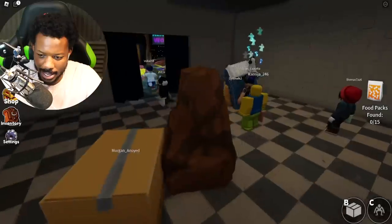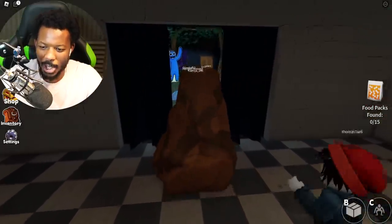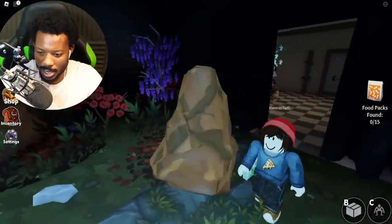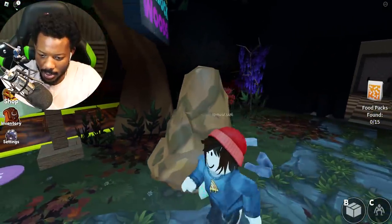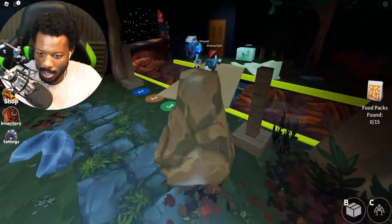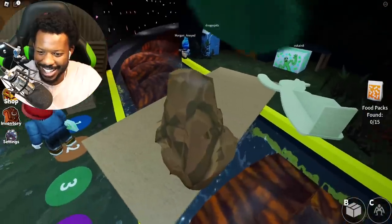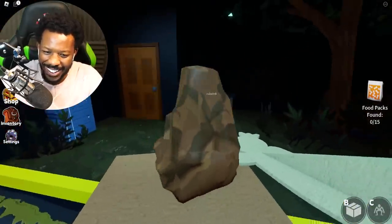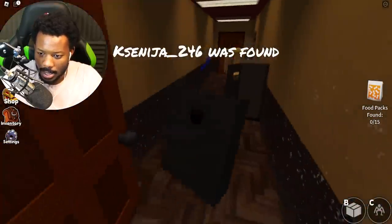All right, secret identity. We have to make sure everyone runs around and moves. And then we're going to go and be a sneaky locker somewhere and hope that someone walks into us. Hey, look, this isn't an actual rock. Okay, what's going on? I was like, you're moving when someone's going to walk into the porta potty over there, right? Oh my goodness. All right, we're good. No, someone just got found. Sneaky locker time.